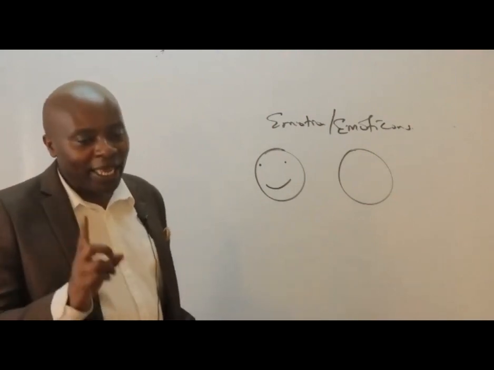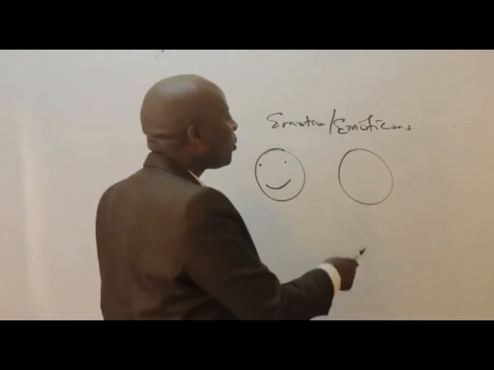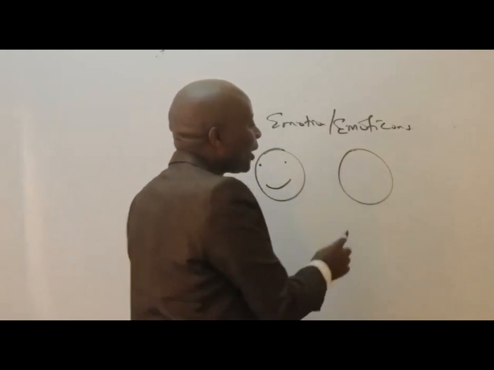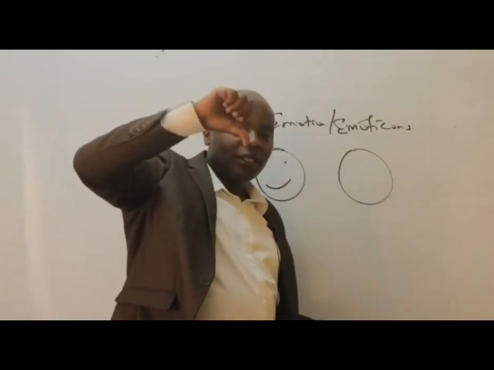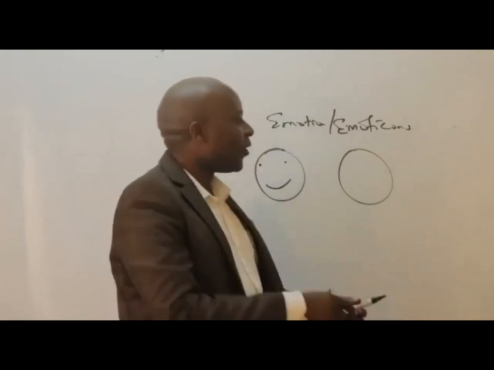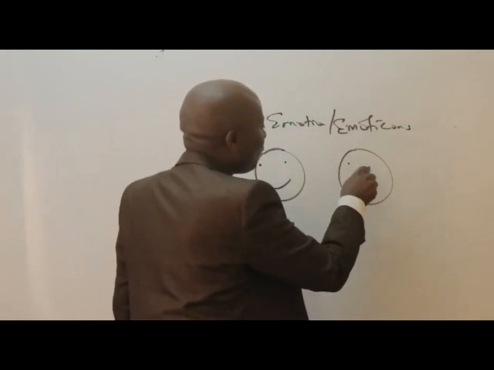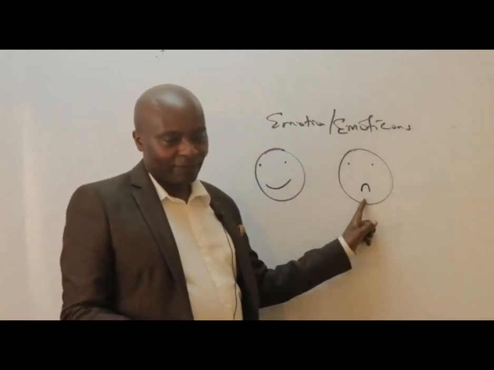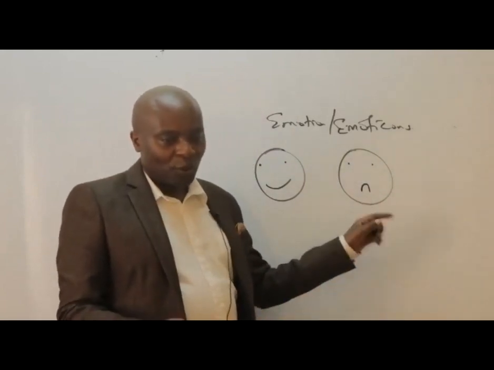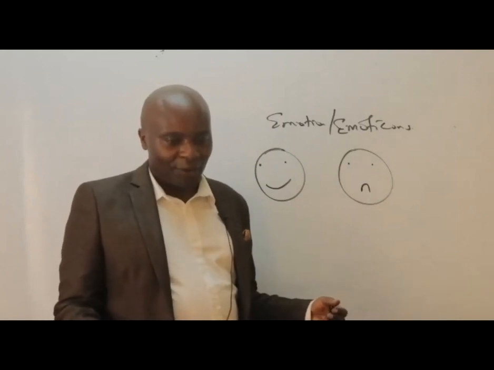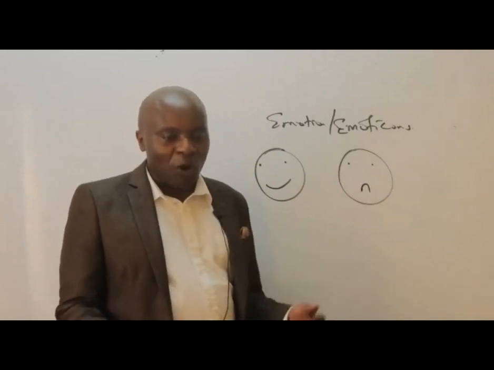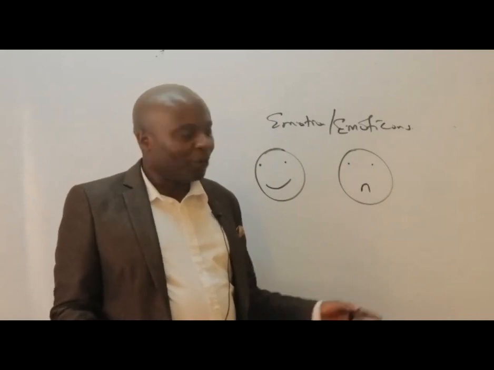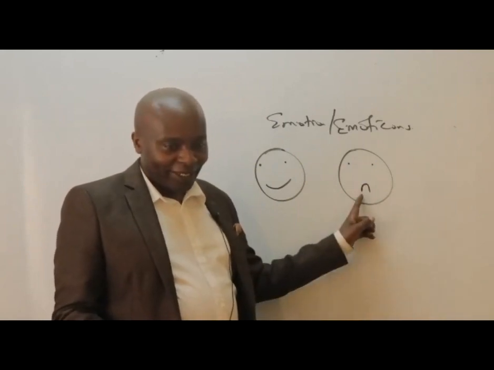And then again, when you're not able to understand at all, you can either use a thumbs down, or you put forth a very sad face, because we need to communicate, and we need to agree on how we shall be communicating. Are you able to see this sad face?